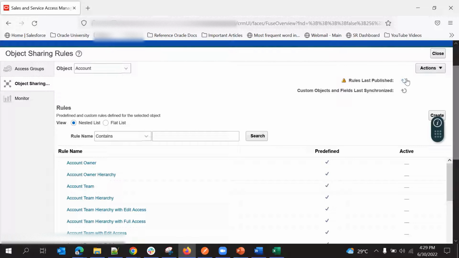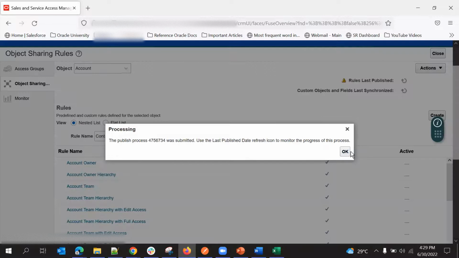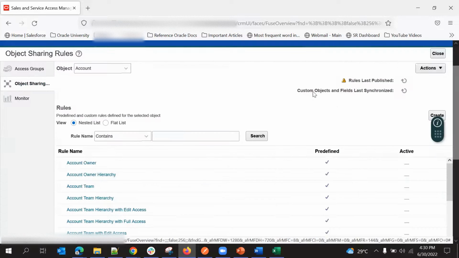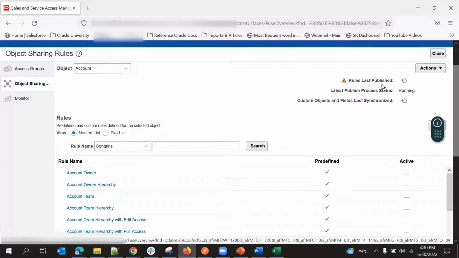But if we want to publish these changes to mainline, we can use this publish rules, and it will get submitted. A background scheduled process will get submitted, and after some time, this publish will get finished, so that it will be ready for use.